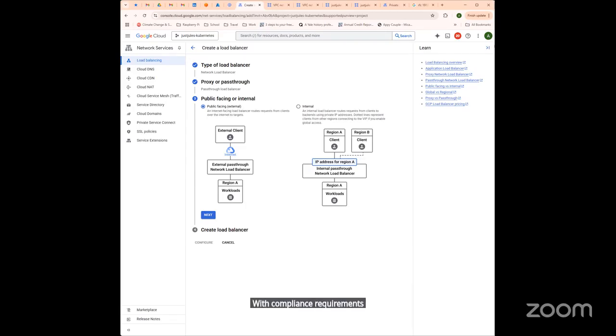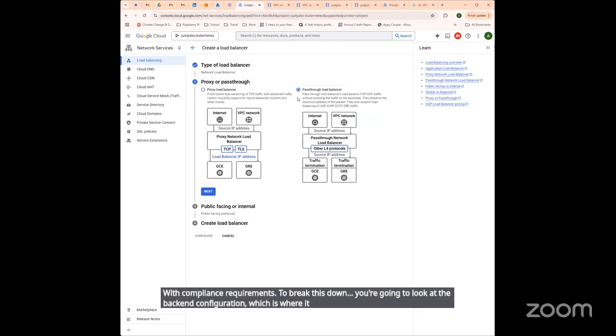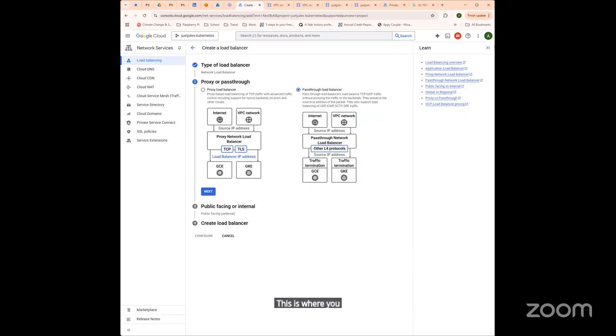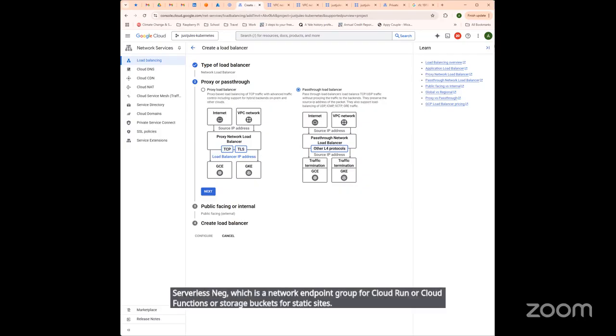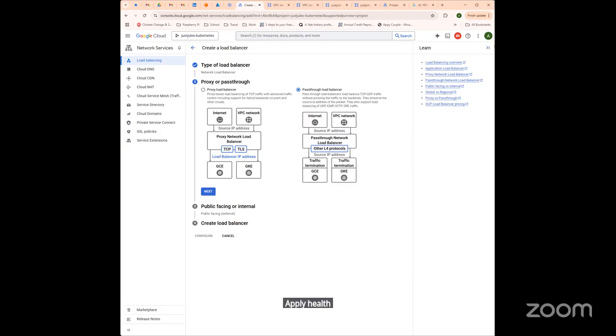So to break this down, you're going to look at the backend configuration, which is where it's going to be routed to, right? This is where you define the resource group the traffic will be routed to. You can choose instance group, serverless NEG, which is a network endpoint group for Cloud Run or Cloud Functions, or storage buckets for static sites. Apply health checks, right, to ensure traffic only reaches healthy instances.